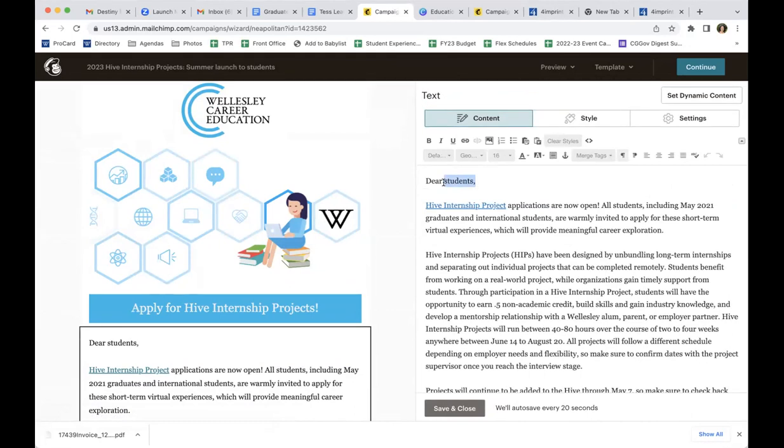I just don't do it for alums because I don't feel confident enough that all of that information has made its way into MailChimp, even though it should be there. I would hate for somebody to get an email that said dear first name. So I'd rather just say dear alums. But if you wanted to do that, you can see here where it says merge tags, you can enter first name, and if you know that you imported their first name, then first name will come up.